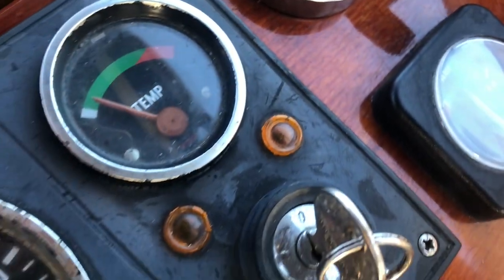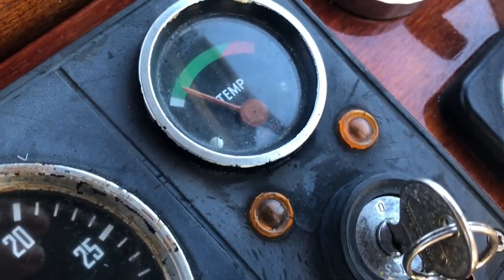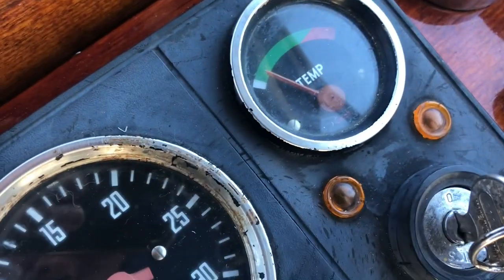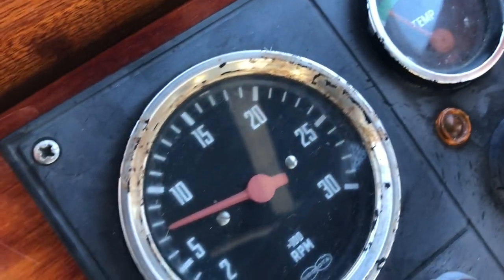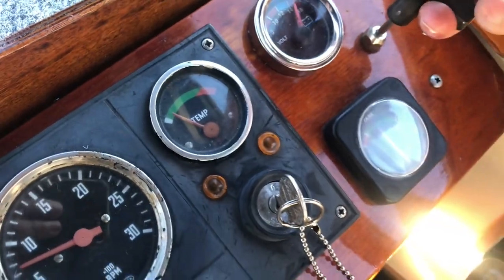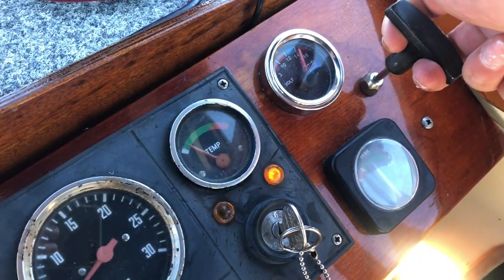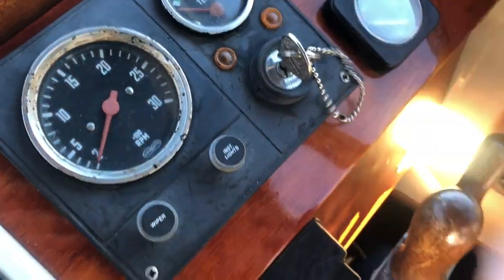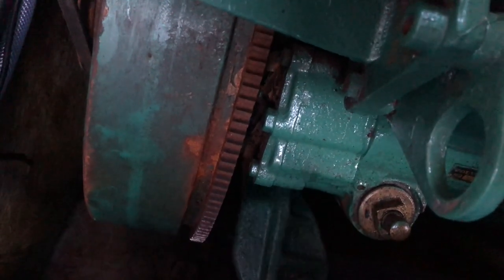Now, you can see that the engine is beginning to warm up. And so let's push to stop, or pull to stop, should I say. Now let's talk about some of the specifics here.